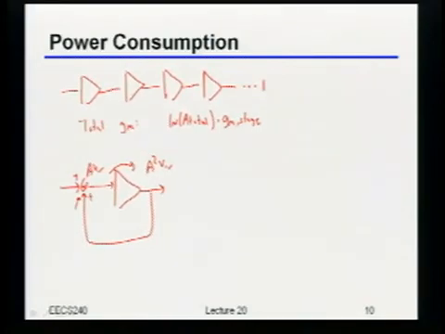Okay? And so the way to see that, again, just in case you don't believe me, just think about what happens over time. Right? So when I first put this thing in, roughly speaking, 1 tau later, at the output, is going to show up A times V in, right? Okay. If I wait another tau, that's like saying I've given myself time for the output to go back to the input, right? And get fed back through the amplifier again. Well, now I'm going to have A squared times V in, right? Okay, if I wait 1 more tau, now I'm going to have A cubed times V in, right?